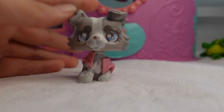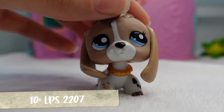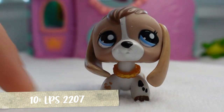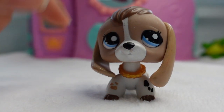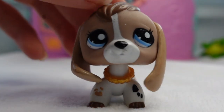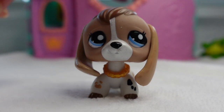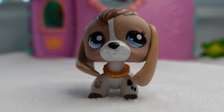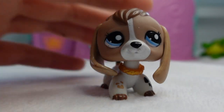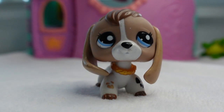Number 3 is actually my mascot. Number 2 is my little beagle right here. Her name is Naomi — absolutely adorable. I just love the little dots on her paws; I don't know why, they're just so cute. She's rocking this golden collar that I took off of one of my Ever After High dolls that I no longer have. I had a ton of Ever After High dolls and got rid of them, but I kept all their accessories for my LPS. This was actually a bracelet — I cut it in half and wrapped it around her neck, so she's rocking that necklace-slash-bracelet.